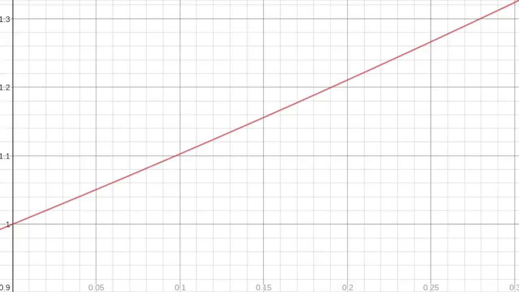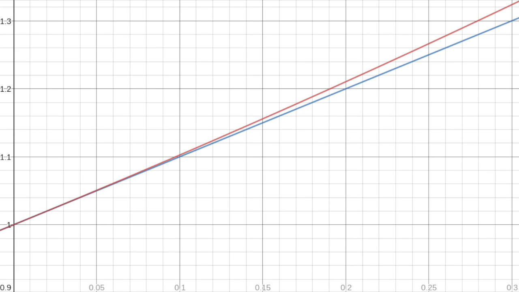The red line in this graph shows the equation y prime equals x over 2, with y of 0 equals 1. We're going to use tangent lines to estimate the y value at x equals 0.3 of this graph. The blue line shows the tangent line to this graph at x equals 0. As you can see, it is very accurate for values close to x equals 0, such as x equals 0.1, but it is not as accurate for values such as x equals 0.3.